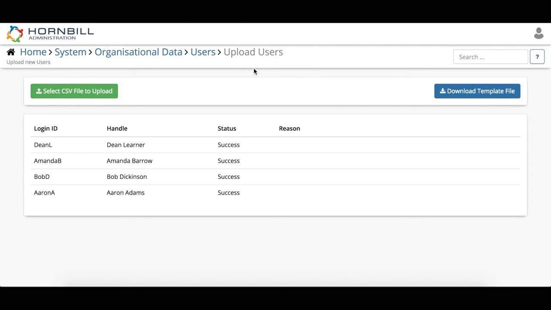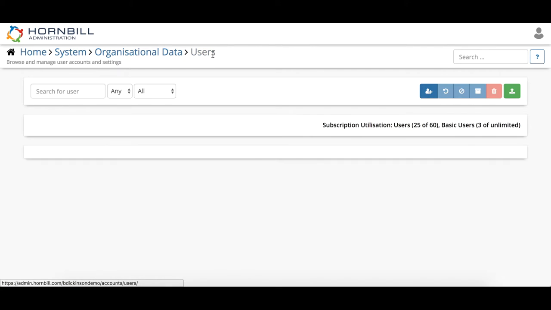Now, if there was any errors with this, if there was a problem with my CSV or if there was a problem with something I've done, it's quite explicit and it tells you what the reason for that failure would be. So if you had put in the wrong role or if you had not put in a colon, it would actually tell you that, and then you can go back and check your CSV and ensure you've got it all right. To check that they've all been imported correctly, I'm going to click on the users option.